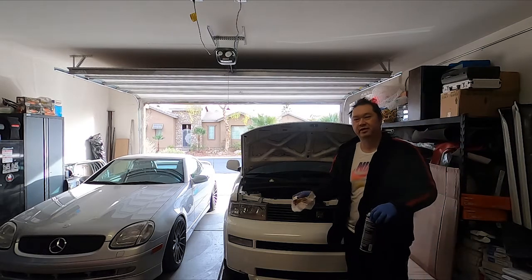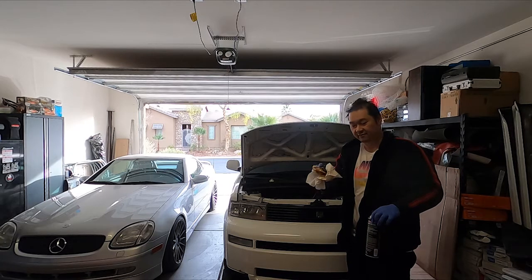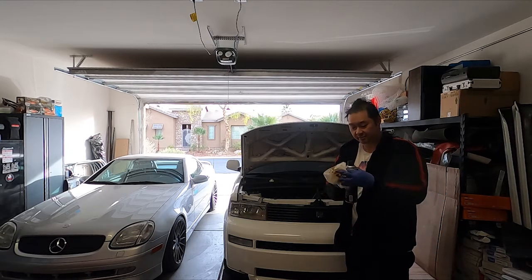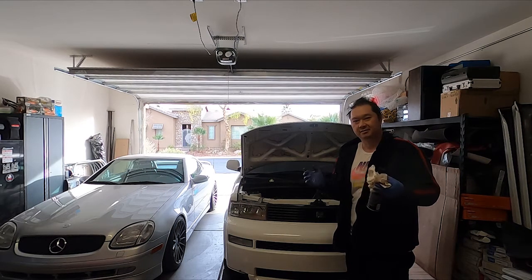So the oil pan was already draining pretty much empty. I removed the oil filter, and obviously a lot of oil came down, but I managed to make it relatively nice and neat.